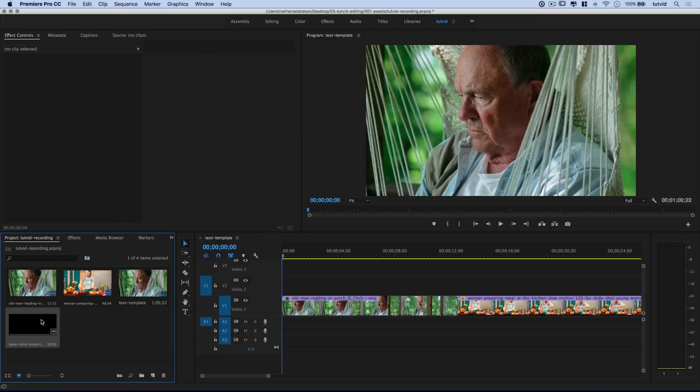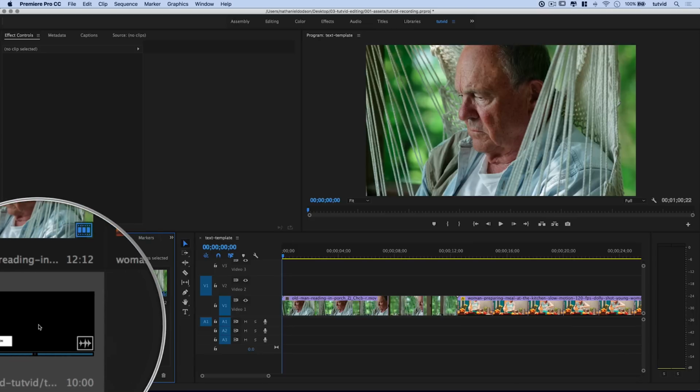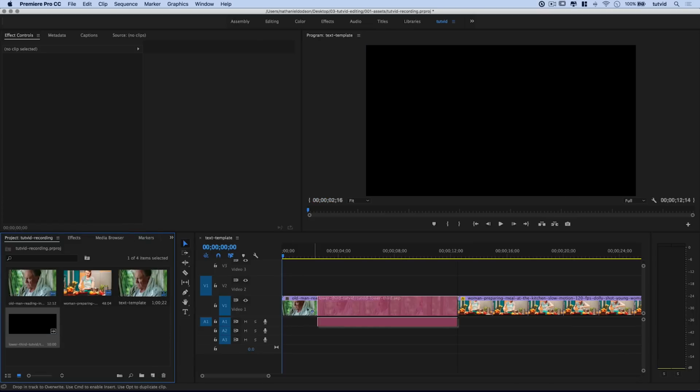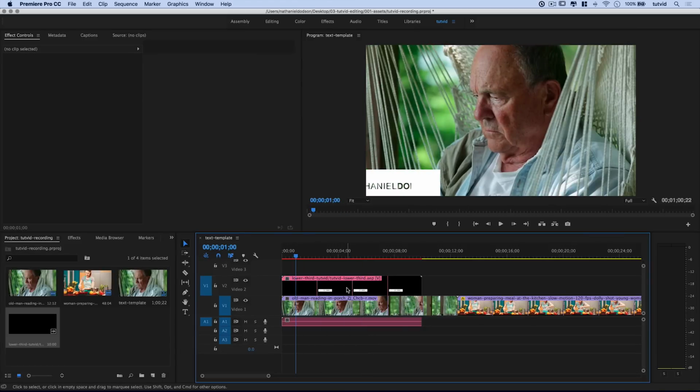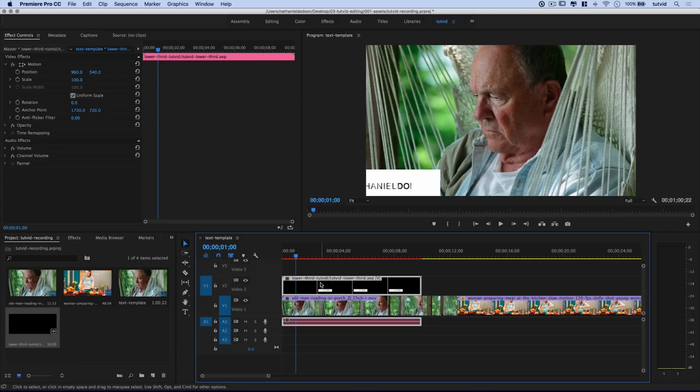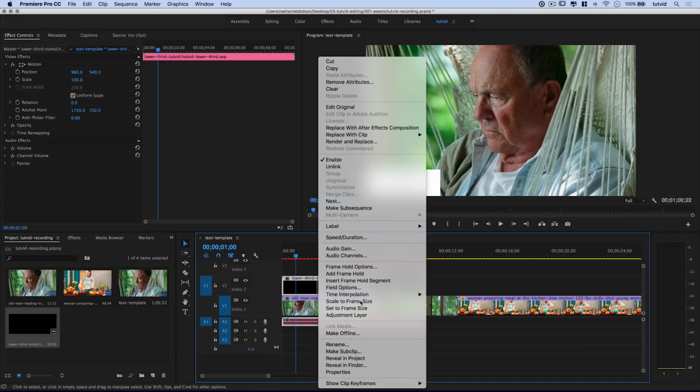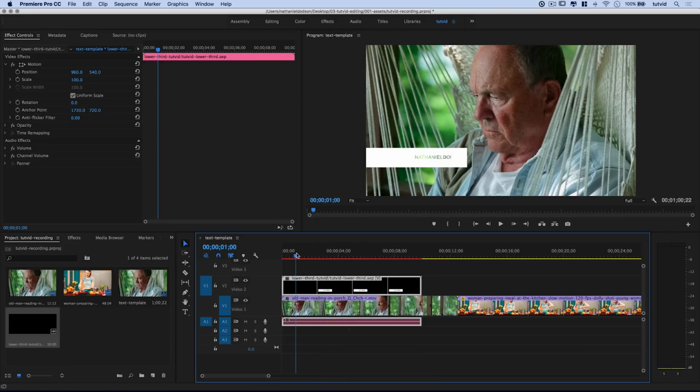Now, it doesn't look like much, but we can tell right off the bat, hey, look, we haven't brought the blue background in, so that's good. Well, let's drag this out and place it here. And you can see it's a little bit too big for the video. Why is that? Well, remember, when we created the composition, we made it 2560 by 1440. This is 1080p video, so it's a little bigger than we need. That's not bad, though. We can simply select that composition, right-click, and choose Scale to Frame Size, and it's going to scale us right to where we need to be, right?